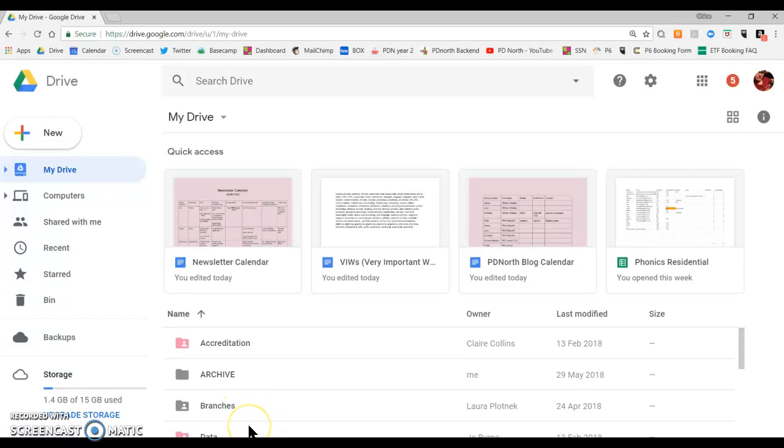It's up to you whether you want to add things to your drive or not, but as you can see here, we get quite a significant amount of storage space. So I have some things added, so it's easier to access.